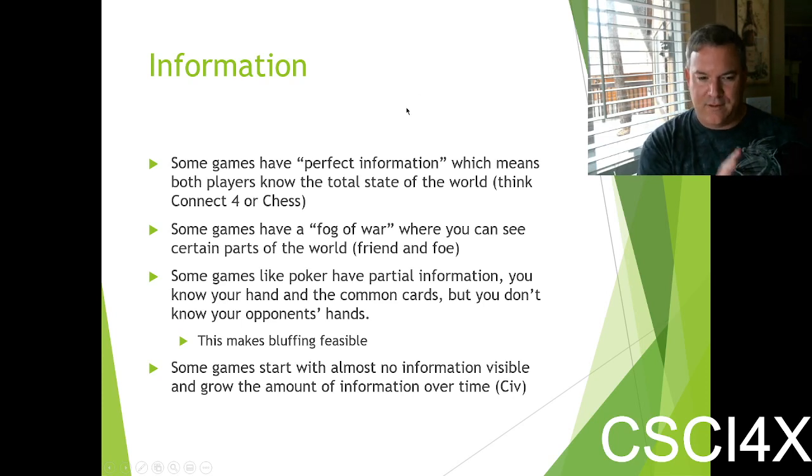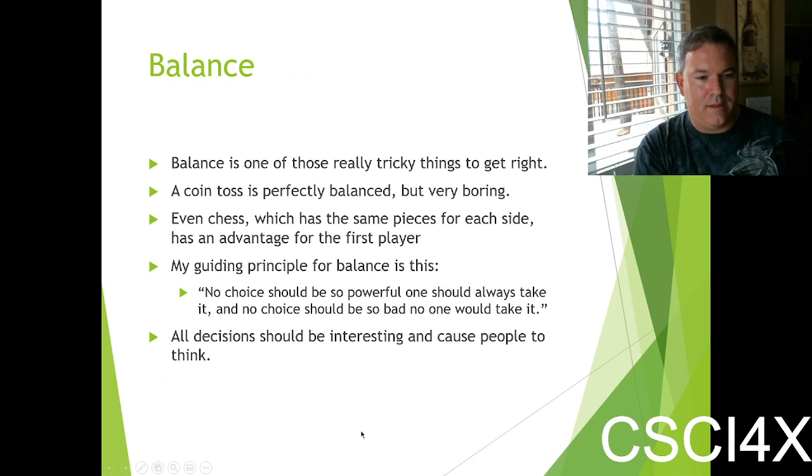Information: is it perfect information? Is it hidden information? I think you guys know this already. Chess, you can see everything on the board. It's perfect information. Poker, it's hidden information. You know some information, they know some information, but you try to deduce what they have in their hand to see if they're bluffing you or not.